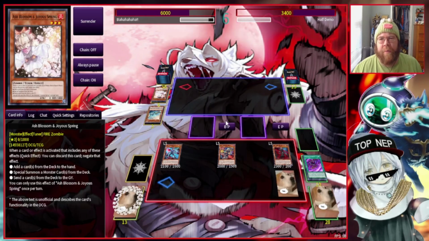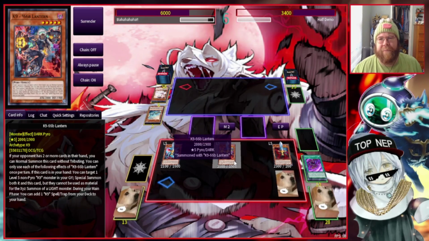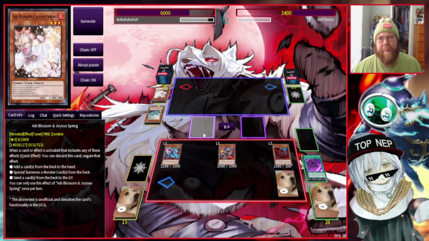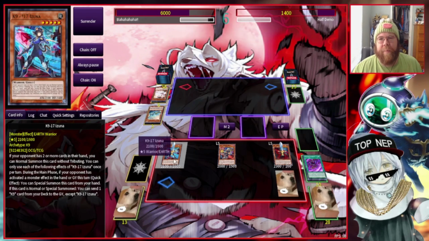I mean, the top deck was still beautiful, but now it's time for me to put this dog somewhere. Put him in the kennel. That's where he's going. All right. So now we take that down. Izuna, you may have the final blow here. That's fine. And that'll be it for today.